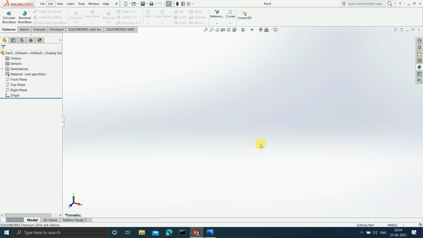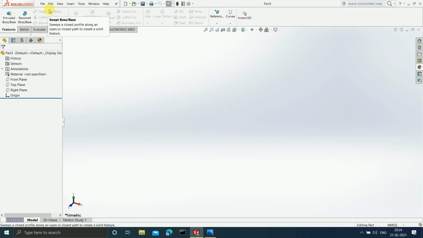Now guys, in this video we are going to understand the swept boss base feature. The first question that must come to your mind is why there is a need for this particular feature. Because there are certain limitations in the extruded boss base feature which are overcome by the swept boss base feature.